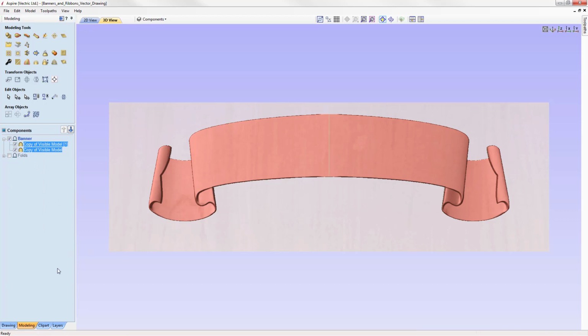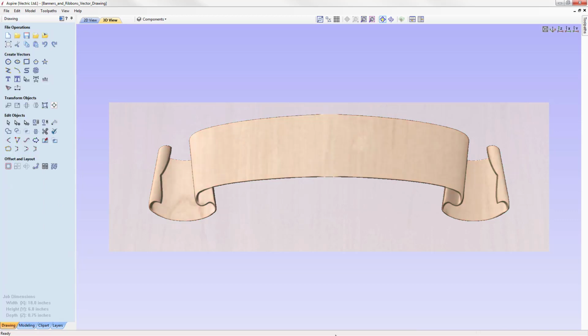So we'll set that to merge. And so you can see through the centre of the banner there, we have a very nice smooth transition. And so to finish the whole banner off, we're just going to look at applying a smooth filter over the entire part just to soften the edges that run through the centre there.